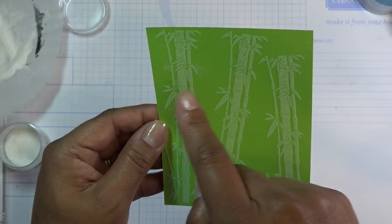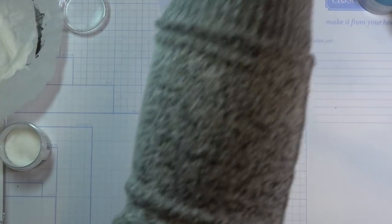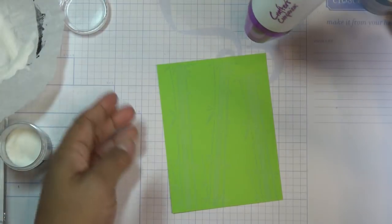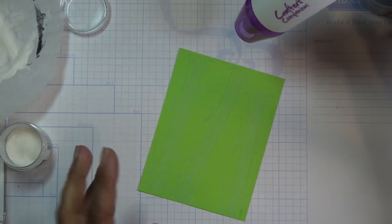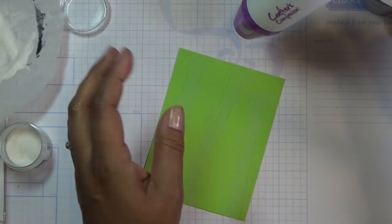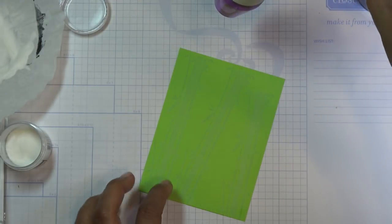Like right here is a little bit. But it's because in that last video when I did the rainbow effect on the background, it looked like it stuck on everything, but it really did stick where I wanted it, but it just looked like the whole thing was completely covered. So again, if you have to do an inking background, just make sure it's nice and dry before you do your embossing, or use that embossing buddy and make sure it's dry. So there's a couple things we can do.